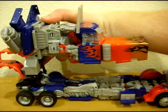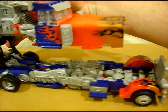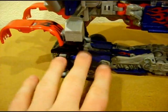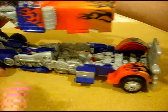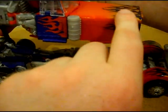Basically what's going to happen is the whole top half is going to swing forward and down. So you have a whole lot of lining up that you have to do. For me, it gets especially difficult in lining up the nose. Generally you don't have to worry about the back half. It's more the front half where things are locking up and you have to be real careful. Things to look for: make certain that these panels don't pop out, and make certain that the nose assembly doesn't come apart either. And watch that the grill does not come apart as well.